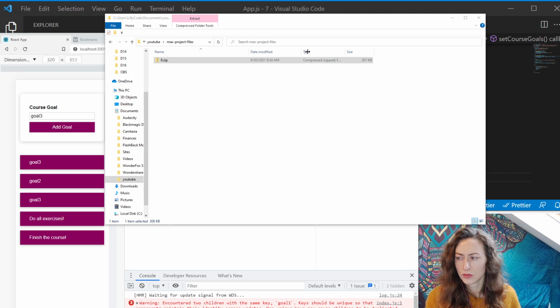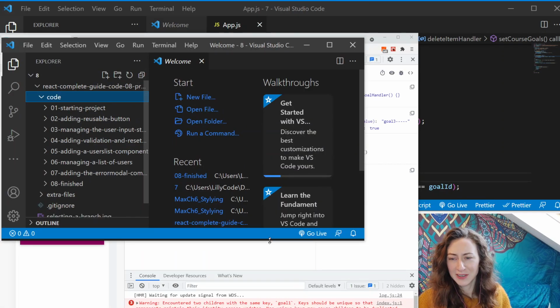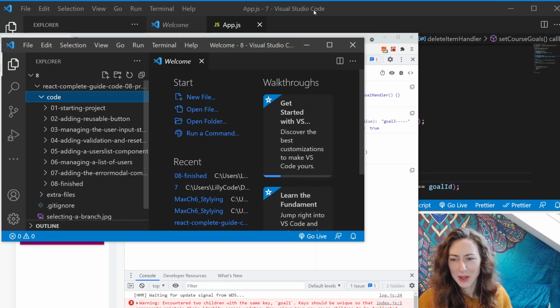Cool. So now it's doing it. Open this with code. And there we go. Okay, so now we actually have some code in here. So cool, it just didn't extract properly. That's happened to me a few times, so just be wary. Check what your folders is doing if you're trying to extract some code, because it's caught me a few times. And I just thought there was nothing in the folder. So now we can run our npm install.